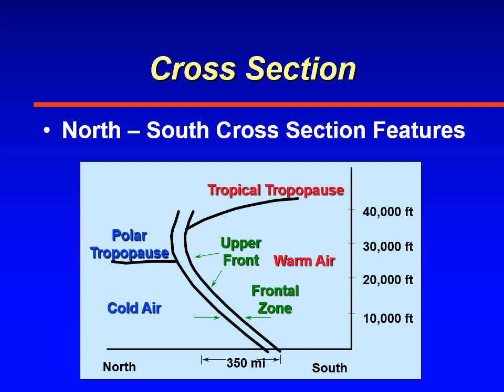And then that black double line that you see going from the ground up through the atmosphere is actually the front. And jet streams and fronts kind of coincide. They go hand in hand. Usually when we're looking at fronts, we look at the lower part of the front from, say, about 10,000 feet and lower. But if you go throughout the atmosphere, you'll see the front actually connects into the tropopause and it wraps around the jet stream. That upper portion of the front we give a special name. We call it the upper front. And upper fronts are very important because they're locations where you'll find clear air turbulence.